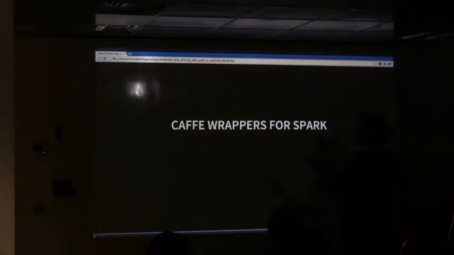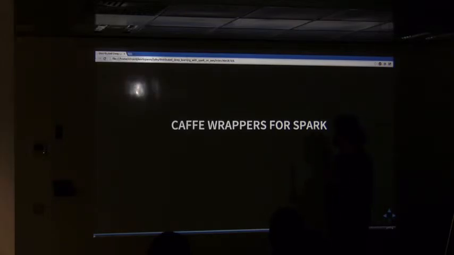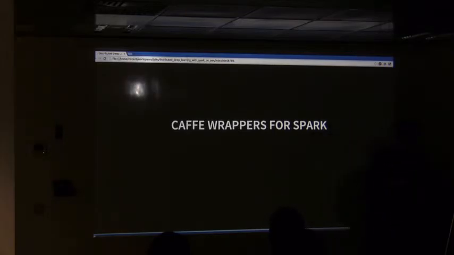For TensorFlow, you have Python bindings, so if you use Python on Spark, bindings are direct. For Caffe, you need a wrapper because it's C, so you need a Scala wrapper on top of it, or a Python wrapper. Some nice people wrote that.